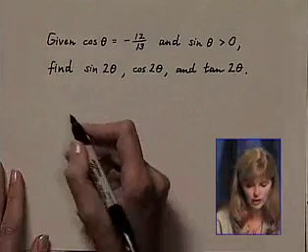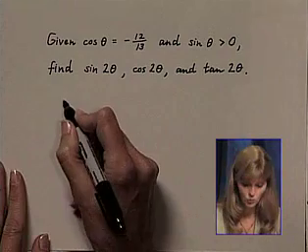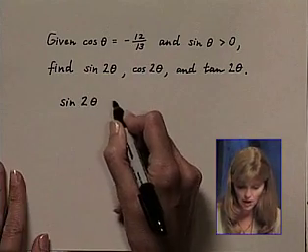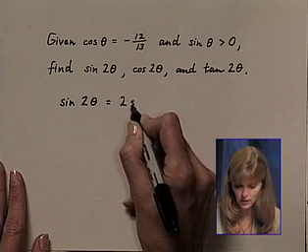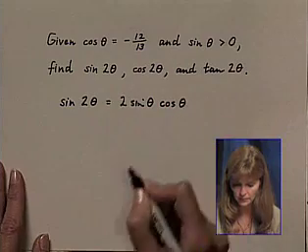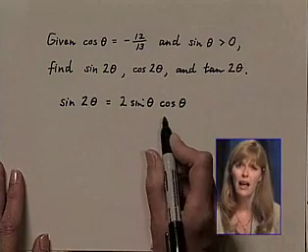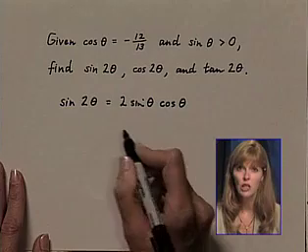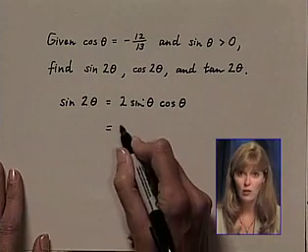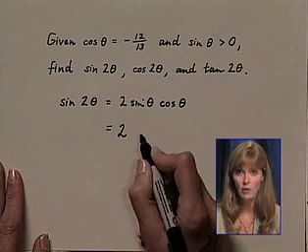Let's begin by working with the sine of 2 theta. We're going to write down the formula as was given. Sine of 2 theta is equal to 2 times the sine of theta times the cosine of theta. Now notice that in order to evaluate using this formula, we're going to end up having really 3 things to substitute for. Well, of course, here we're given the value of 2. That's one of our factors.